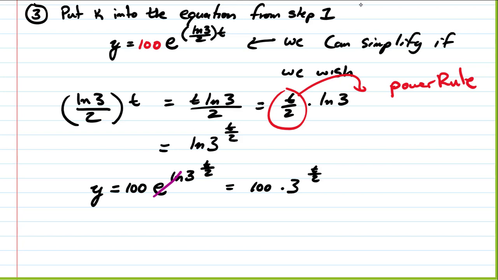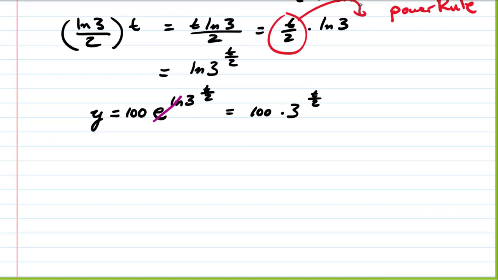In fact, this formula might look familiar. We used or guessed some formulas that looked like this back in Chapter 1, right? In Chapter 1, Section 6. Those were special cases when we had doubling time of this more general problem, but we can always reduce them to a nice exponential like this. The thing is, when we go to get the final answer, whether you use this or this, your calculator doesn't care. It doesn't care if you simplified or not when you put in the t. It will give you the same answer in the end, because it just crunches it all into decimals anyway. So then finally, step 4 is we're going to answer the question.